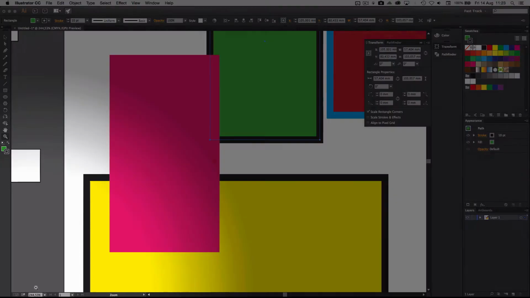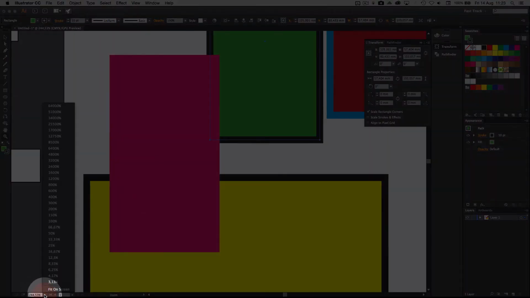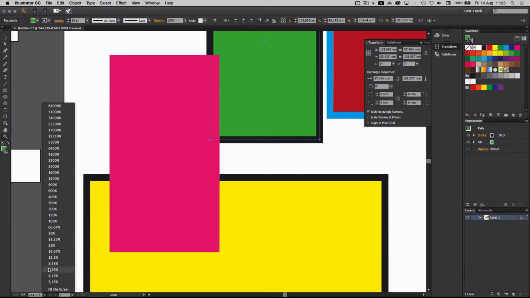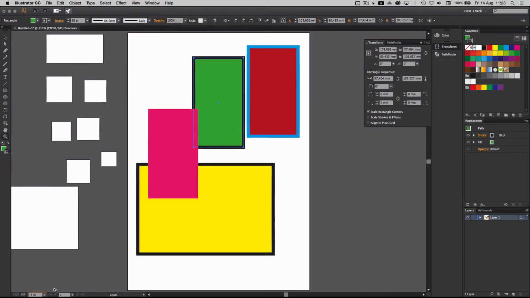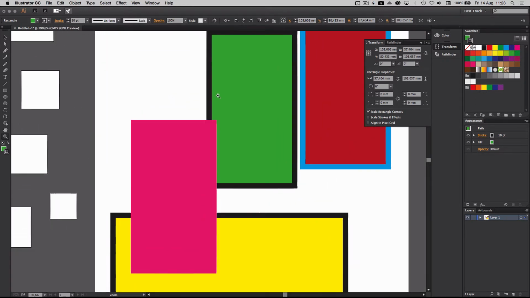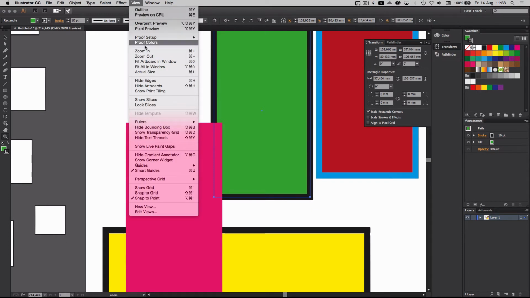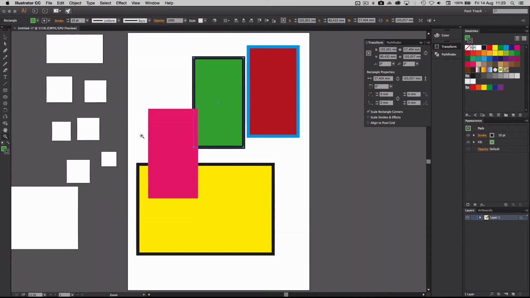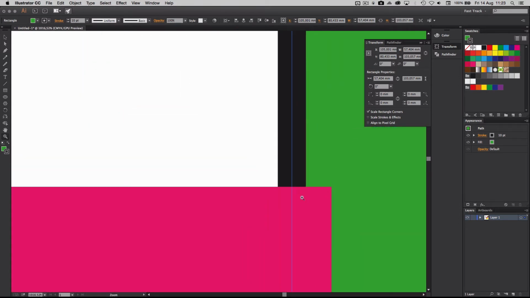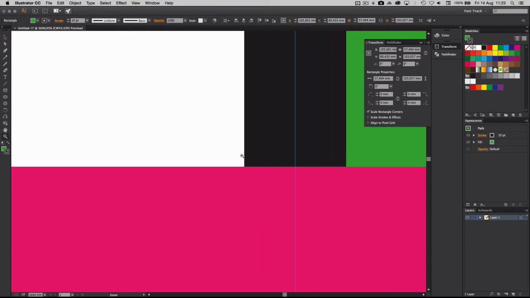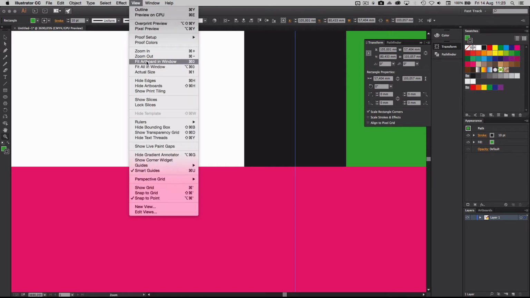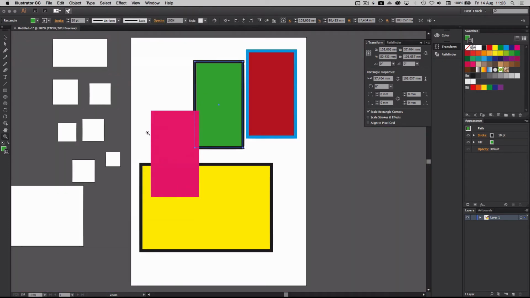I have my zoom percentage down here, and I can click on this one, and then I can have a lot of options, and I also have this fit on screen. The fit on screen is actually, I'll just zoom in a little bit, is also locked on my view menu up here. Fit artboard in window, and it has a shortcut. Click, and it'll always go into. So if you zoom in and look at some details here and say, oh, I'm satisfied with that, I would like to see my whole artboard now, then it's quite easy just to go in and say fit artboard in window, and you are back to square one.